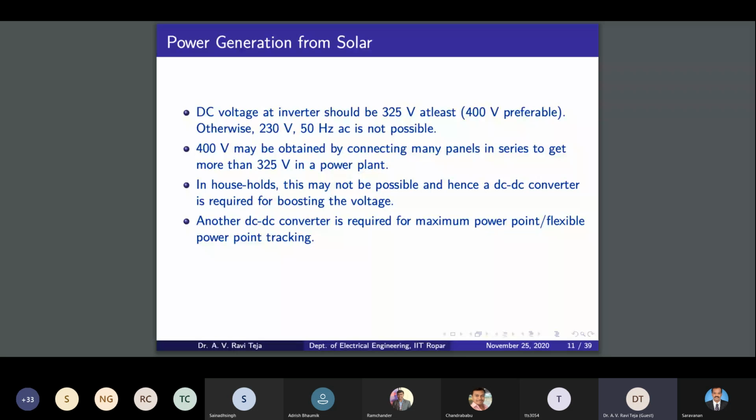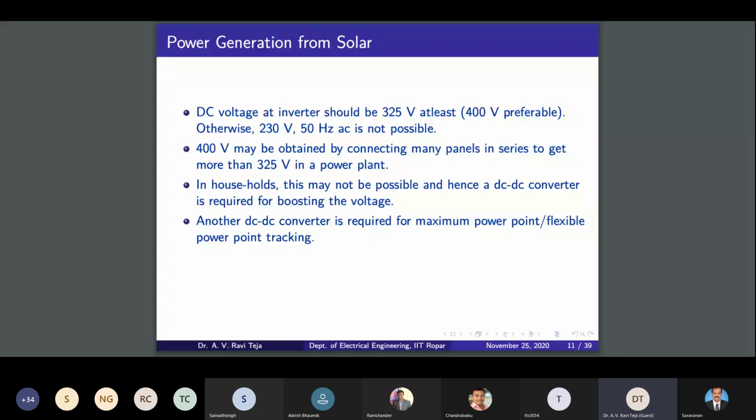But if you are not connected to the grid, then what you should do? You should yourself forcefully operate the PV panel at less than power point. Why? Because your demand is only 1 kilowatt. If you generate more than 1 kilowatt, then where you will give that power? If you have battery or grid, then you can charge the battery or give to the grid. Or in case if your battery is fully charged and you are not connected to grid, then you should not overcharge the battery. That will again damage your battery. So you have to forcefully operate at less than maximum power point in order to meet your demand.